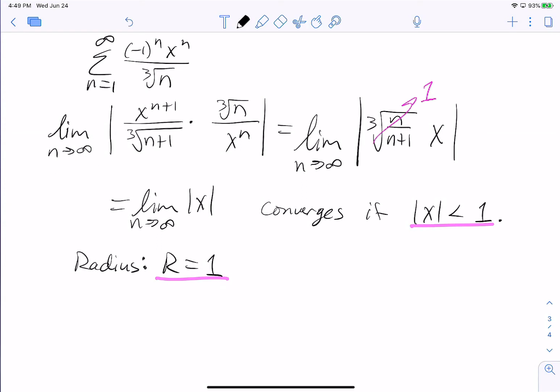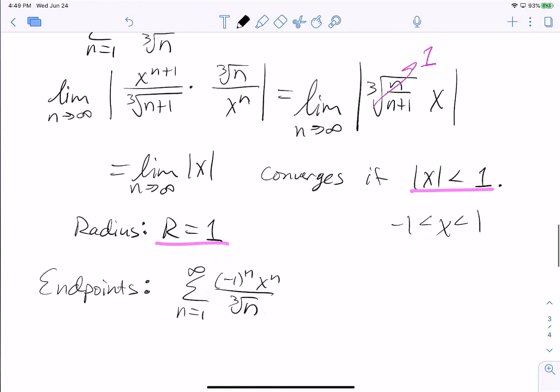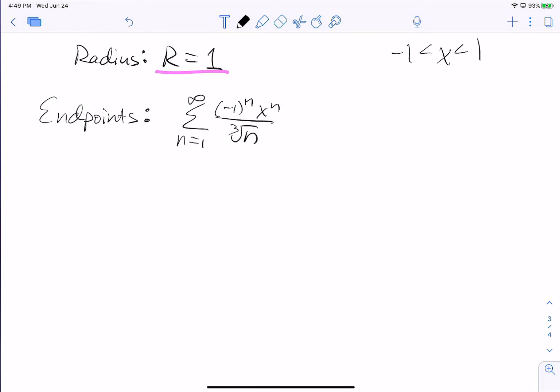Folks, if the absolute value of x is less than 1, then that means that x is between negative 1 and 1, and that's the beginning of understanding our interval of convergence. But because we didn't have as plain a series as we did in the previous video, we have to test the endpoints. We do so separately. First, I'm going to remind us that the sum goes from 1 to infinity of negative 1 to the n, x to the n, divided by the cube root of n, and I did that because I had to move everything out of the way here. We have two endpoints. One is negative 1, one is 1. And in both of these cases, we're referring to x values.